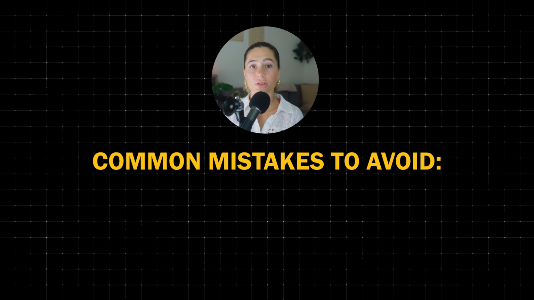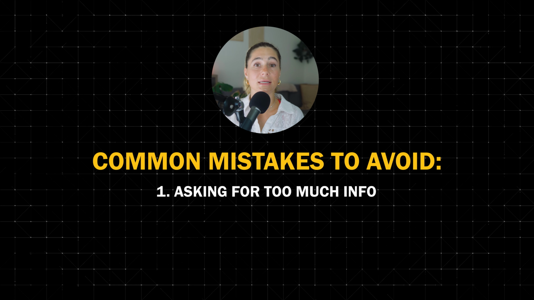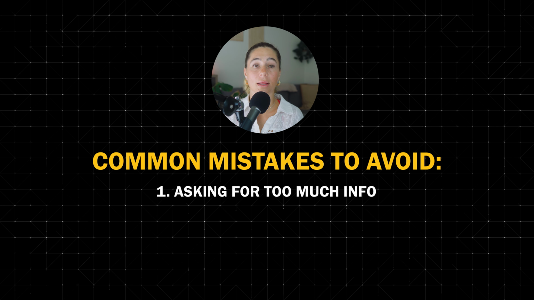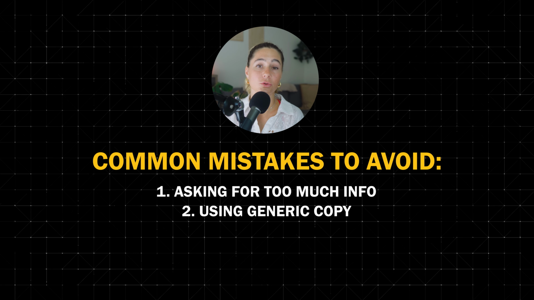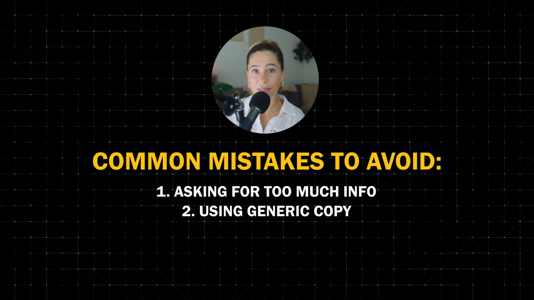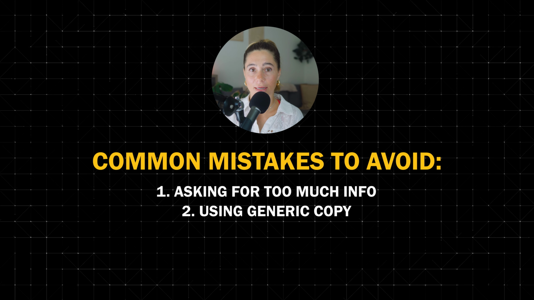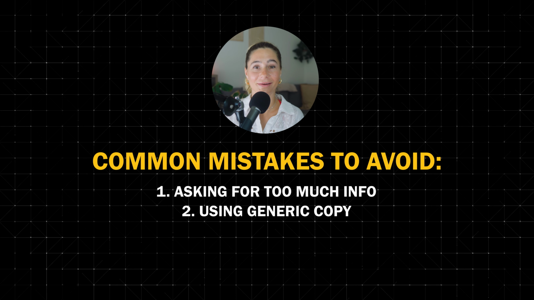Lastly, I just wanted to touch on some common mistakes to avoid. First off is asking for too much info. Stick to name and email at first and you can collect more details later. The next mistake is using generic copy, like "sign up for updates" is very weak. Always give a reason to sign up. Clearly, you can even see that from my own analytics.